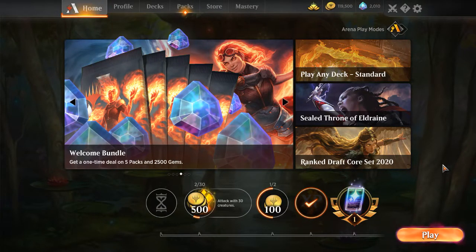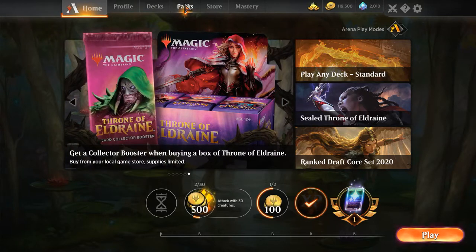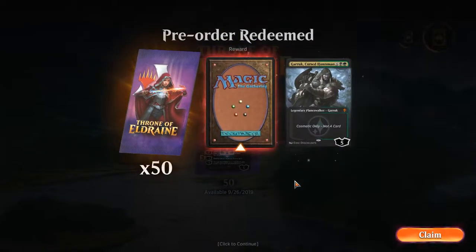We're playing Magic the Gathering Arena, and today is a great day. Throne of Eldraine has been released for us. I was going to do games and create decks today, but first, let's go into this, and we are going to open some sealed packs, 50 of them, alright?